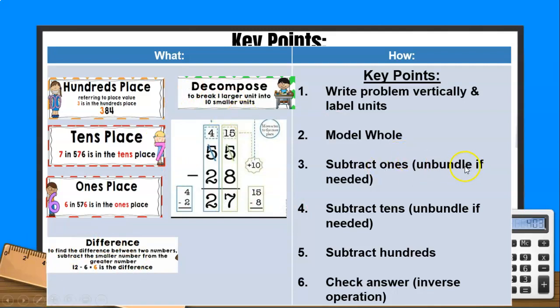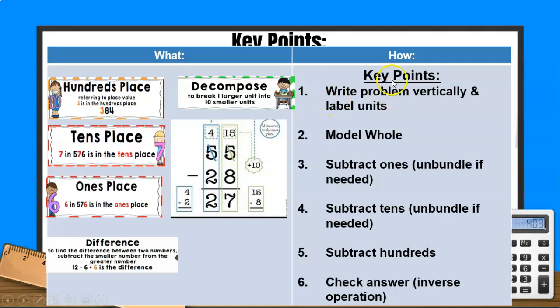Decompose is the same thing as unbundle, which is to break one larger unit into 10 smaller units. And vertically, boys and girls. I put a perfect example of, in this subtraction problem, the bigger number on the bottom, so you go next door and you ask them for 10 more. So look at how I rewrote the new number. It's critical that you do this. This is what we've been missing when we do the subtraction problem, boys and girls. And this is what we're targeting.